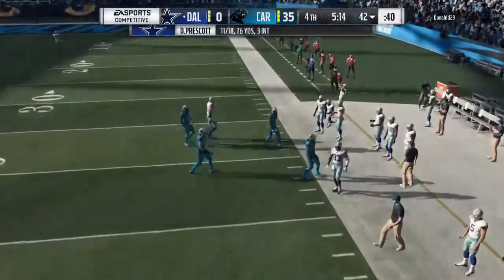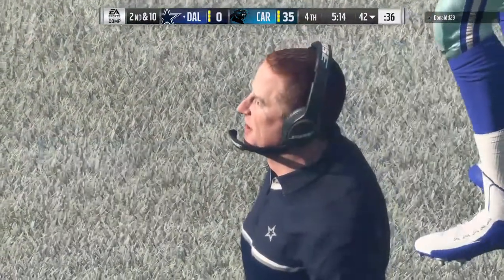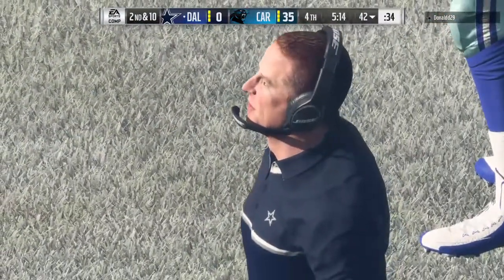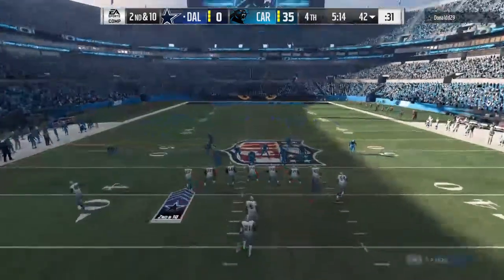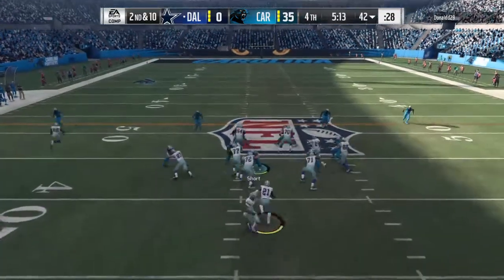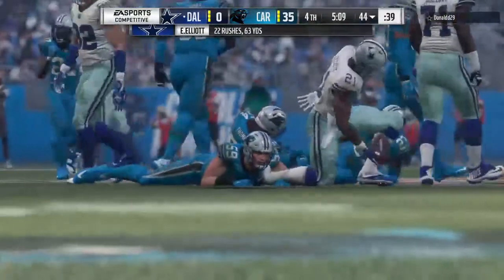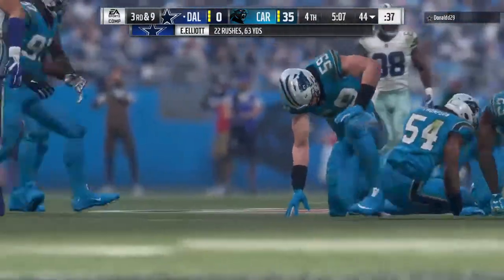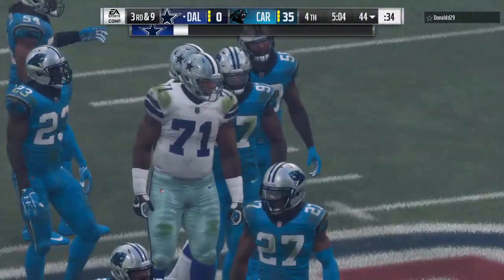Toward the right sideline, but it's incomplete. He was looking for Terrence Williams that time. And now it's second down. Another wayward pass. Things started out poorly in this game, and to be frank, they just really haven't gotten much better. All that does is embolden the secondary. They feel good about what's going on, and they just play better and better. 1 yard, the official pickup there, so it's going to set up 3rd and 9.